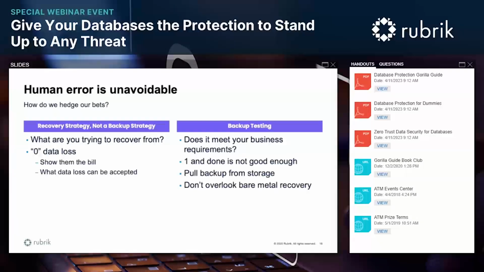Once you have your recovery strategy in place, now you really need to test it. That'll confirm, is it capable of meeting the business requirements? And simply one and done in this scenario is not enough. A test strategy needs to be developed. Environments change over time. Did a corrupt block get written to the backup? Has the size of the database or application changed, and will that prevent us from hitting our RPO? If that's the case, what adjustments do we need to make? The only way you find that out is through testing.